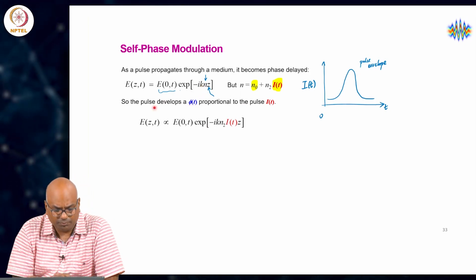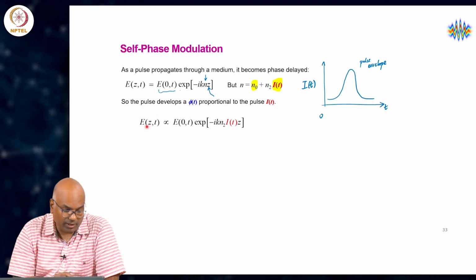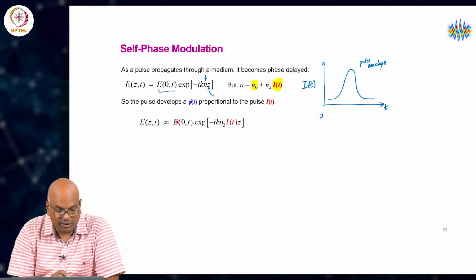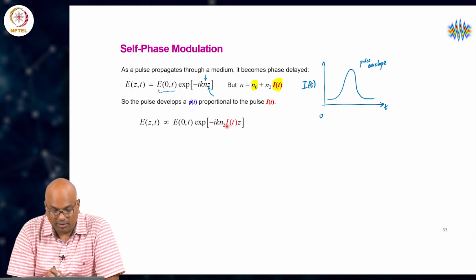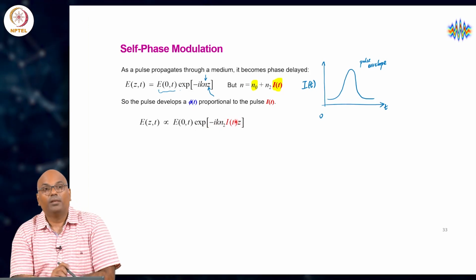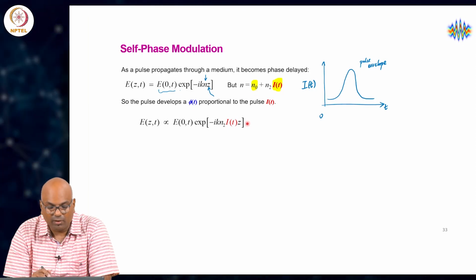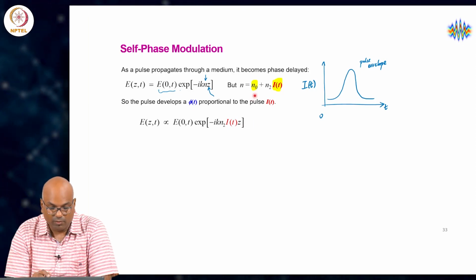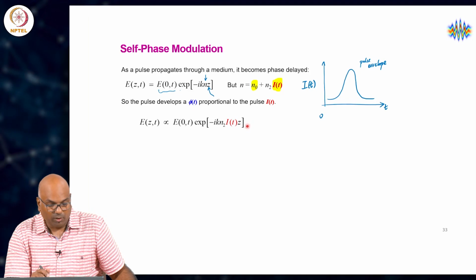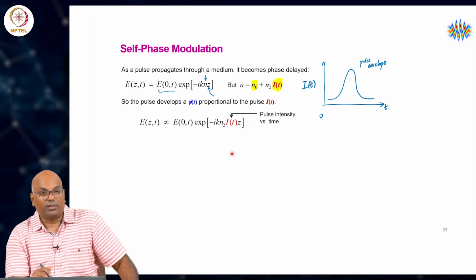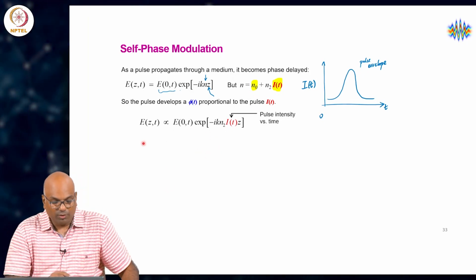So, now the phase that it develops phi of t can be written once again down, where we have E of z is equal to E naught t exponent of I k n 2 I as a function of t times z in this expression. Okay, what happened to the n naught term? N naught just remains, n naught is independent of intensity. So, it just becomes a constant additive to this, it is not dependent on time at all. So, for the purpose of this discussion, we will just ignore this term to keep the equations and the math simple.